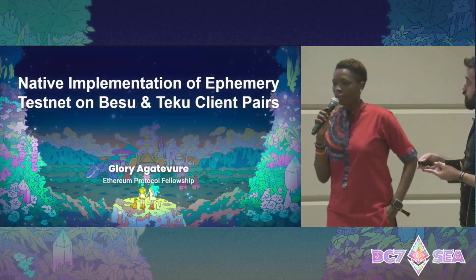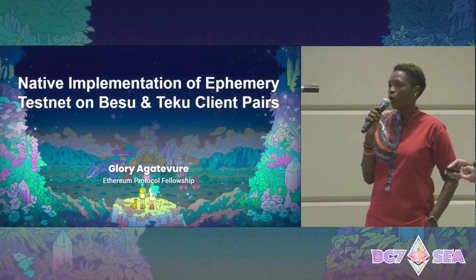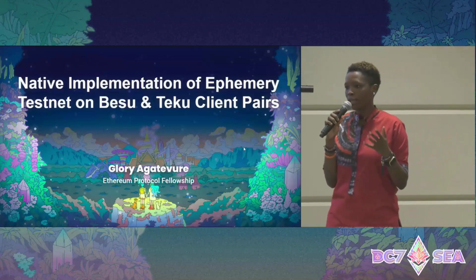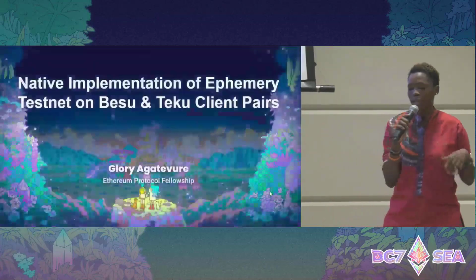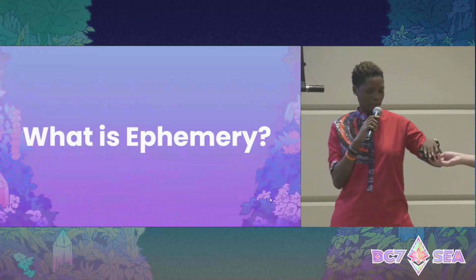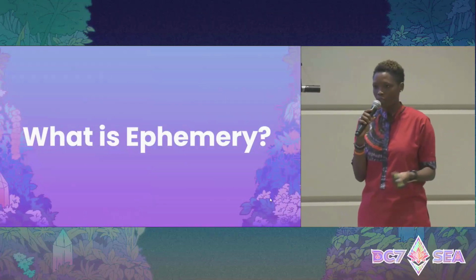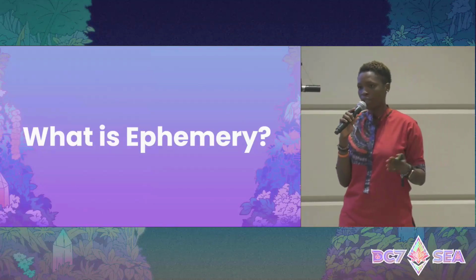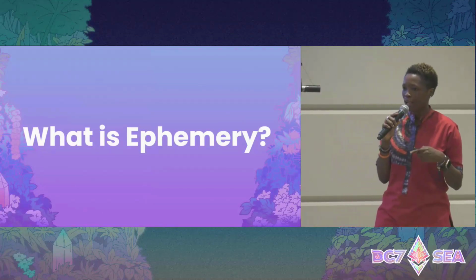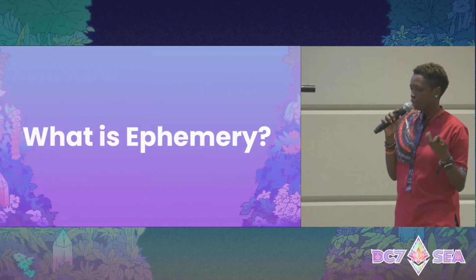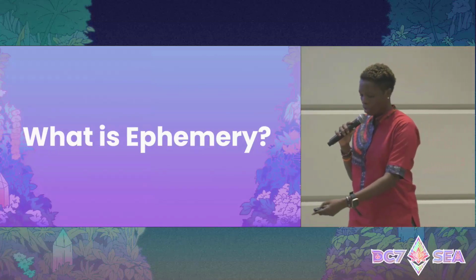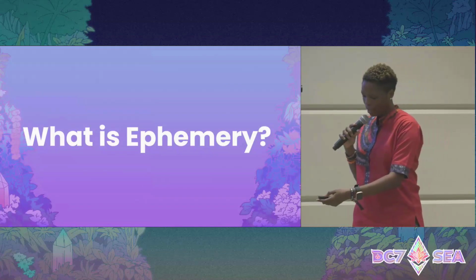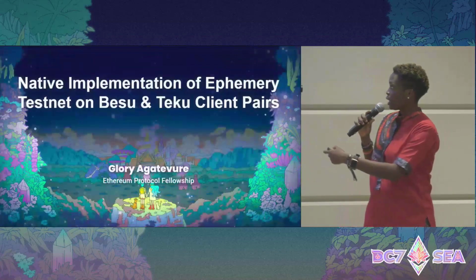All right, so why are they trying to work on it? First of all, what is Ephemery? Ephemery is a resettable short-term based testnet. So when we say it's resettable, it gets to reset itself after a given period of time. So it's not like the regular testnets that we are used to, like Sepolia or Holesky and the rest of them. Ephemery is kind of dynamic and not like the others. I wouldn't really want to go deep into Ephemery, so I will just dive into what I actually worked on.